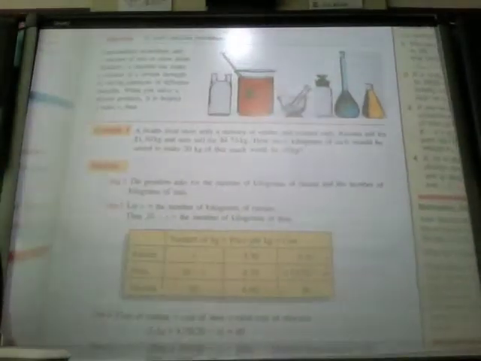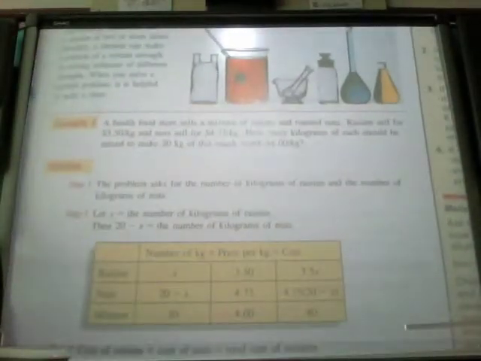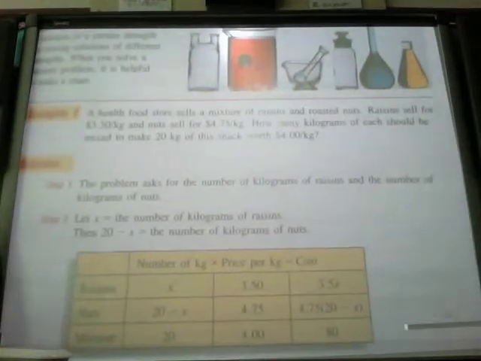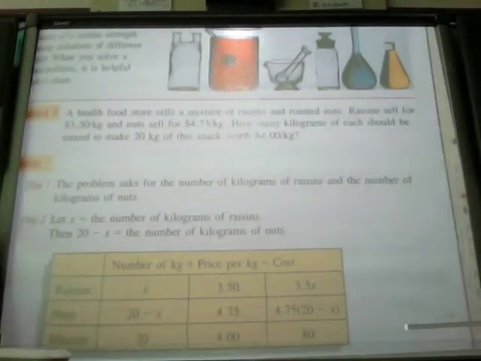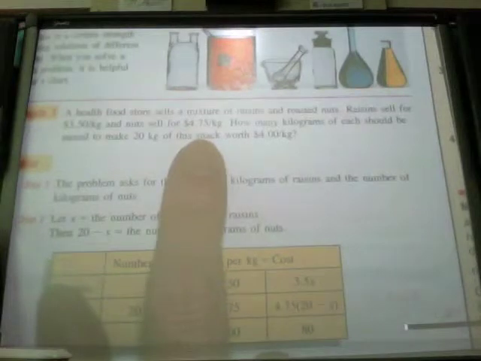Seven, mixture problems. First of all, let me just show an example of what this kind of problem is. I'll zoom in here so you can see it. This comes from lesson 7.7. So we're going to be doing this example, but here's the word problem that would go with it.